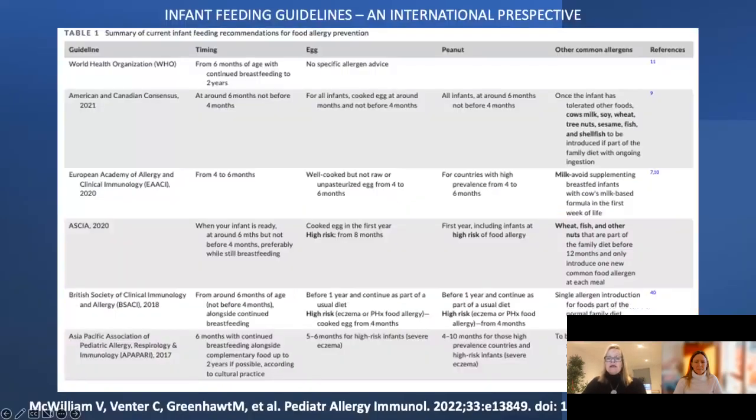So when we look at infant guidelines around the world, many of them have been revised to encourage and recommend the early introduction of peanut and egg and not to delay the introduction of other allergenic foods. However, there are inconsistencies with some of the guidelines recommending different approaches. So for example, in some countries, screening for sensitization prior to the introduction of foods is recommended and based on different risk scenarios for food allergy. In some countries, the advice is limited to particular allergens, or in others, a universal approach for the introduction of all allergenic foods and for all infants.